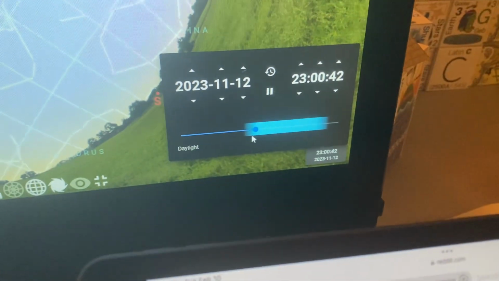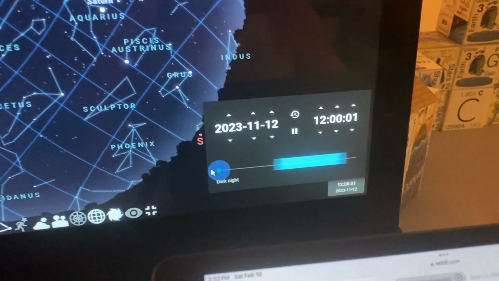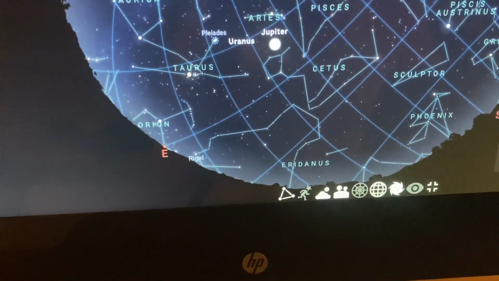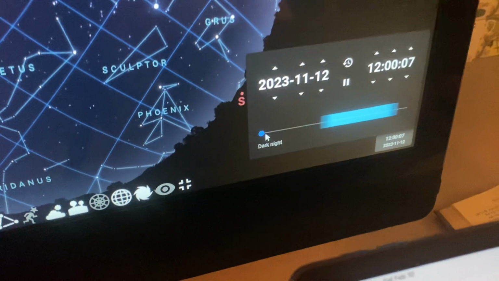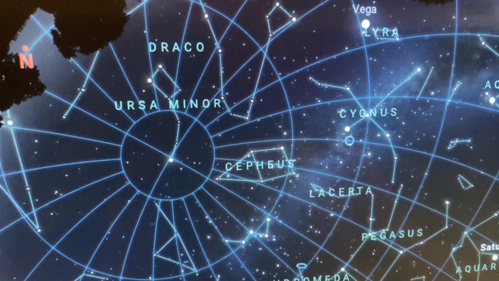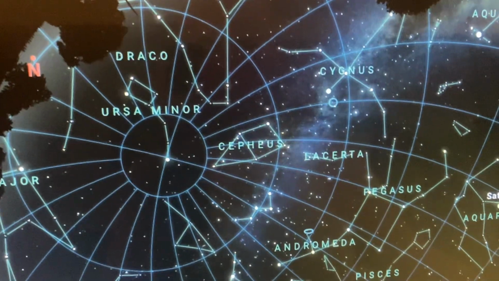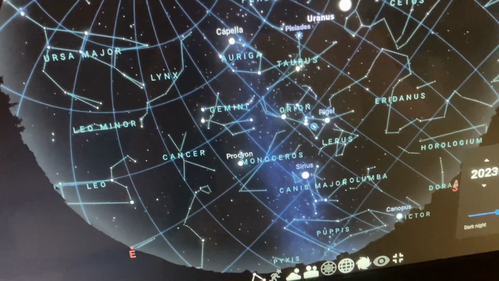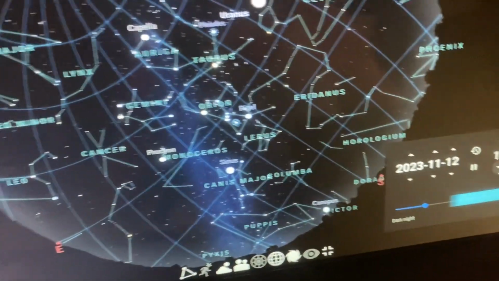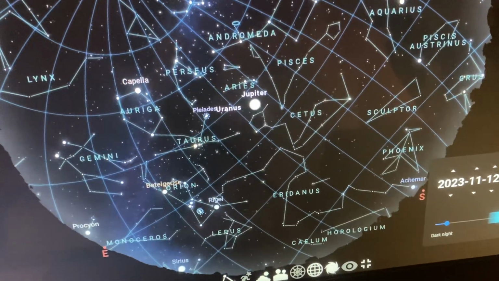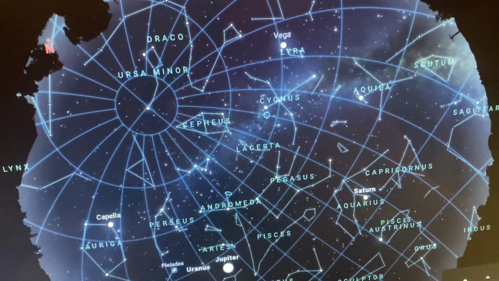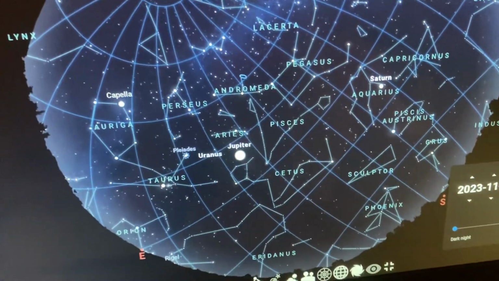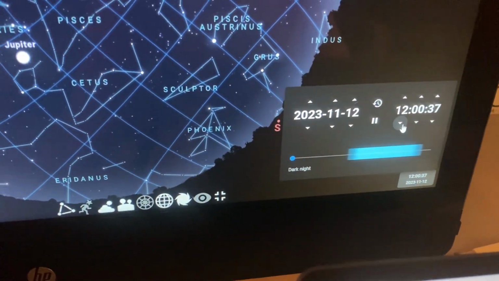So we'll go to 11. We're at moonrise. Ursa Minor is over here. He hasn't risen yet. Let's take a look. So Ursa Minor's pointed up that way, and he's about to rise right at moonrise.